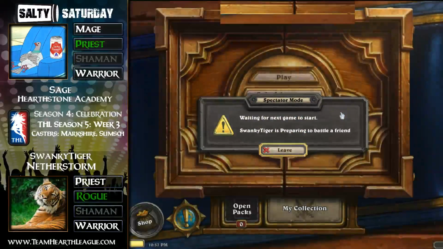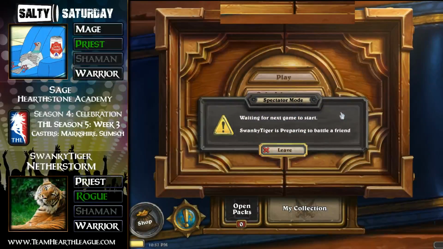Now he has Mage and Warrior. Yeah, Tempo Mage and Warrior, and I wonder what kind of Warrior, because if you're bringing Tempo Mage and Reno Priest, it seems like your Warrior... I don't know, not that there's anything wrong with Pirate or Dragon Warrior, which we've seen all night, but they're just not the most unique decks, and Sage really seems to be about the unique decks.